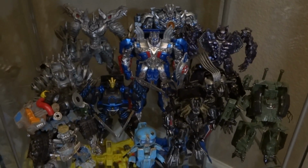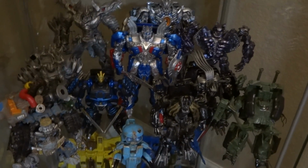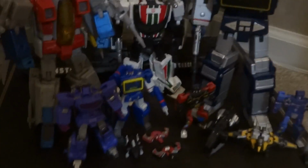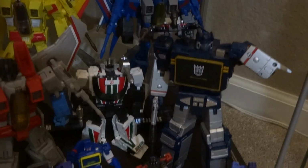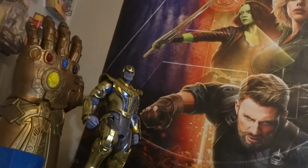And then below that we have all my other customs that are just Decepticons from the last night, so all the other ones in here, slowly adding to this. Probably the Battle Damage Brawl and the Crowbar are the new ones here. Very nice. And then below that we have some of my Masterpiece figures, some of my Seekers, Wheeljack, and then you have Starscream, oh sorry, there's Starscream. You have Soundwave, and some of the smaller ones, and then some of Soundwave's minions. So very nice. Overall, good looking cabinet, and I really enjoyed the top of it.